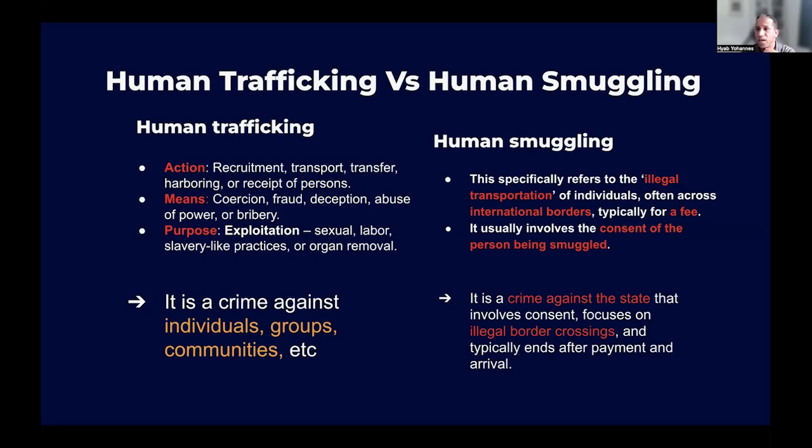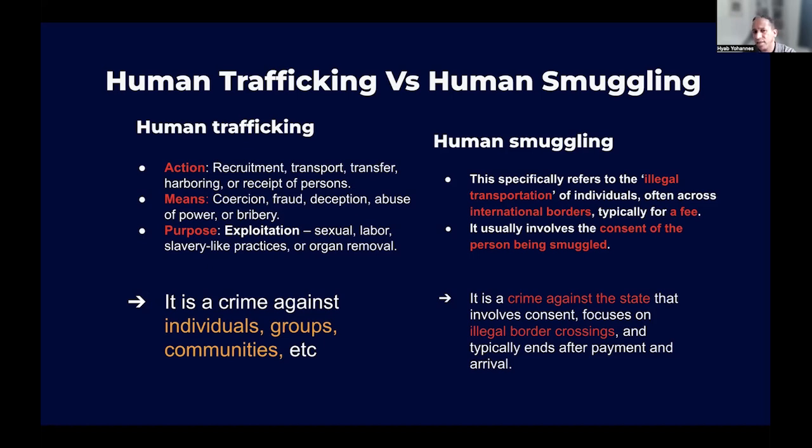So if there is an activity that looks like smuggling within the borders of a given nation state, then that is not seen as smuggling in the Palermo Protocol or other protocols, for example. This is a very specific definition related to the crossing of an international border from one country to another country. And it also involves the consent of the person being smuggled. This could be just a nominal or a forced consent in some cases.